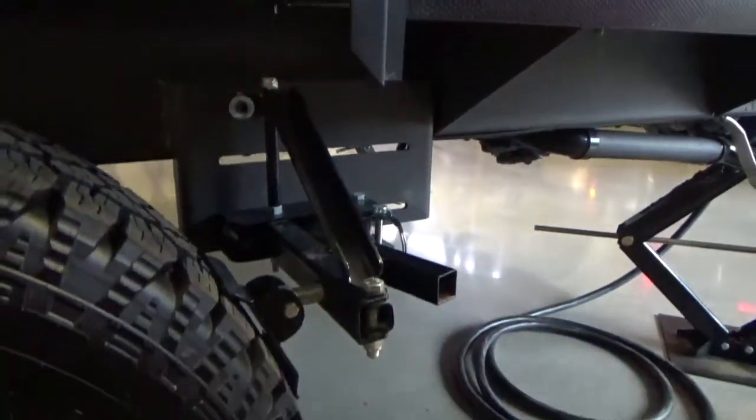Even your wheel wells, all right? They cut out, laser cut these little grooves for perfect alignment and fit. Like, you don't get this with everything else in the RV industry, friends, all right?